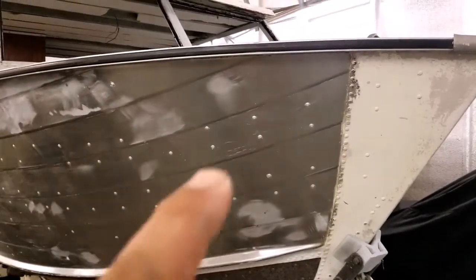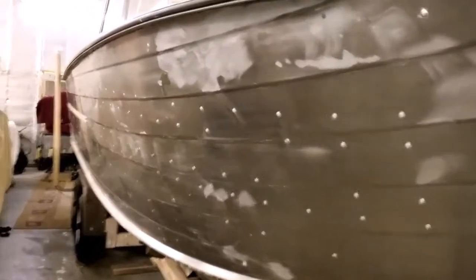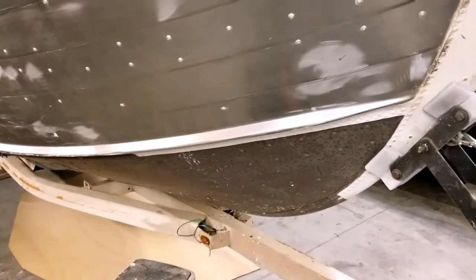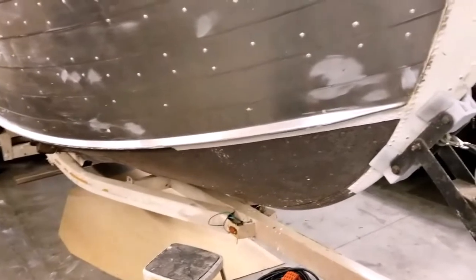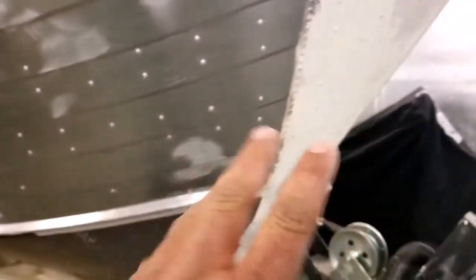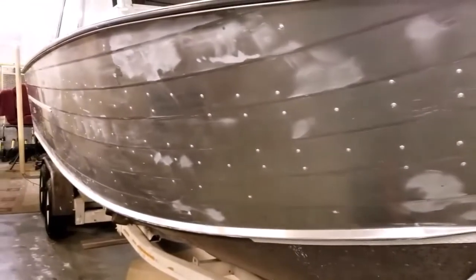As you can see, we've started on the starboard side and worked our way down the boat. We're taking the paint off just to the water line here. I'm leaving the anti-fouling paint in place for a simple reason — somebody's already removed it, it's only one coat. Generally speaking, we can get away with that; we can put anti-fouling paint over anti-fouling paint a couple of times before we have to strip it. But the upper half of the boat had no less than four coats of paint in places.